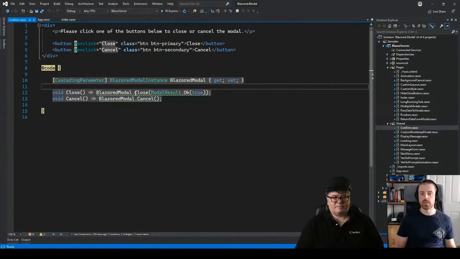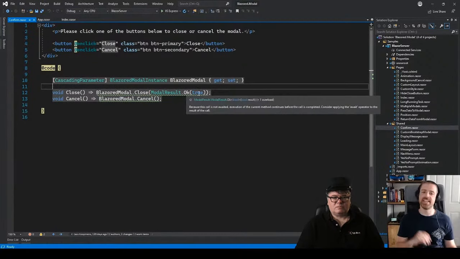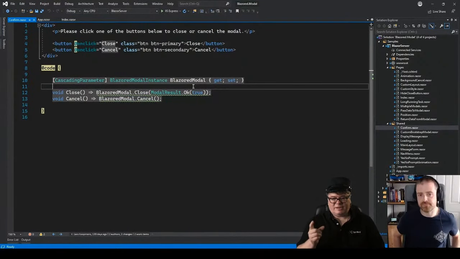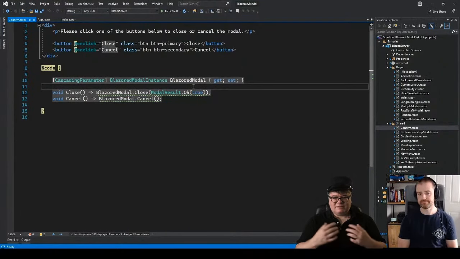Right. So close requires a modal result. And this is essentially, I guess you could think of it like a success path. So that's someone has decided a positive action from the modal. So say you've got a modal like this, which you can think of a bit like a confirmation. You've got an OK or a close or a cancel. They can hit close, which is like an acknowledgement. So therefore we're saying it's OK. And then you can pass back whatever you want to the calling code. And that's the really important thing, is that you can get back complex types, lists of things. Exactly. You can get back anything you want.